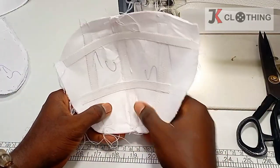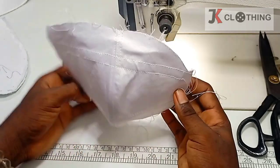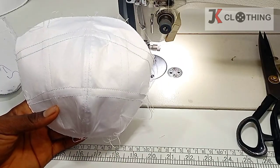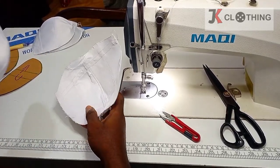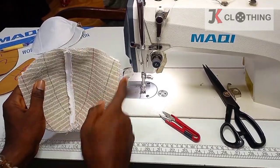And so the reason why we're doing all this is because we want to make the cap very solid. And so go ahead and repeat the same for the other side. Next, we are putting the lining and then the self caps together. And then we stitch just the top from here all the way to the other side.